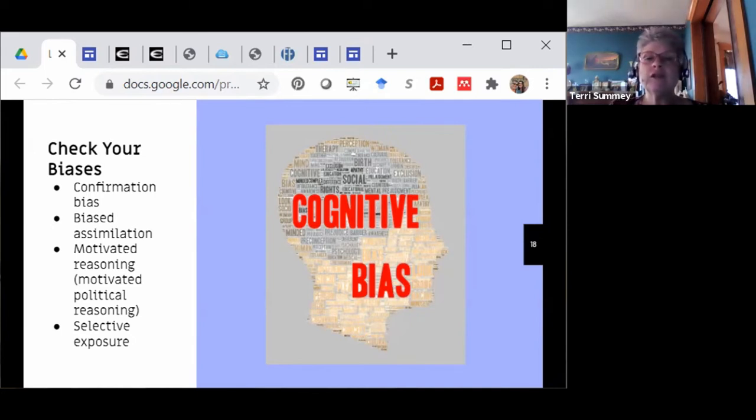Biased assimilation. That means that new evidence encountered is interpreted so it supports a desired conclusion or can be assimilated into our pre-existing assumptions and expectations. So this goes back into some of those beliefs again. People are willing to search and read information that matches their pre-existing beliefs, and they will abstain from reading or ignore or even not believe information that's inconsistent with their beliefs.